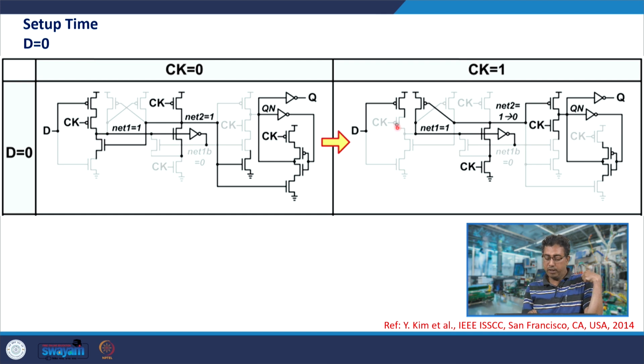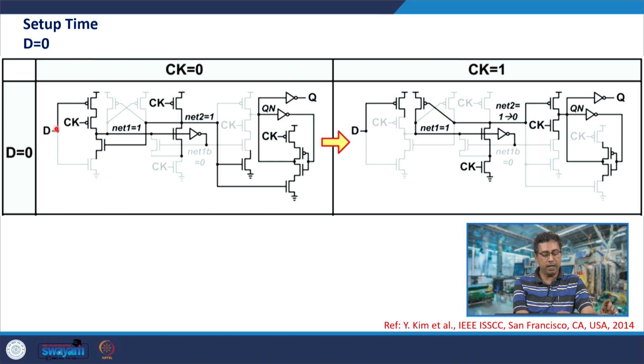Because after clock turns to VDD, net 1 can turn to VDD only if net 2 is discharged through this. Net 2 is discharged and then this transistor would connect net 1 to VDD, but that would happen only if net 2 is discharged. Net 2 can discharge only if this transistor is sufficiently on. Remember, this is near threshold voltage operation. So the VGS of this transistor while discharging is anyway smaller, because this node would be at an intermediate voltage, and this would have a VGS which is smaller than VDD, even when net 1 is at VDD. Suppose net 1 is partially charged.